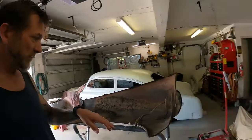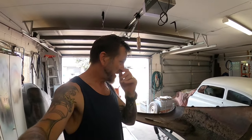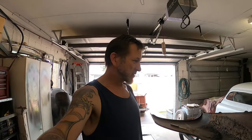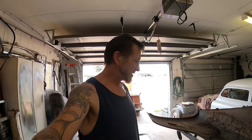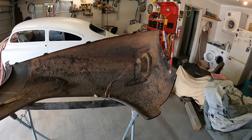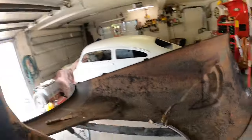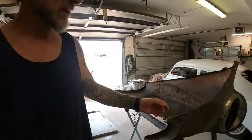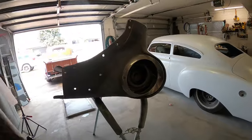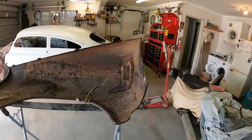Surprisingly, the factory bitumen stuff is coming off really easy. So I'm just going to launch ahead and scrape off as much of that as I can with this method. I thought that was going to be much more problematic than that, but it's not going to be. But I've got to take these headlight buckets and stuff out too. Actually, I might do that before I go too much further, and then carry on scraping.